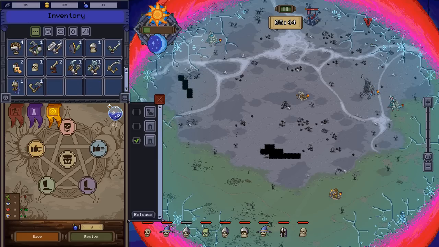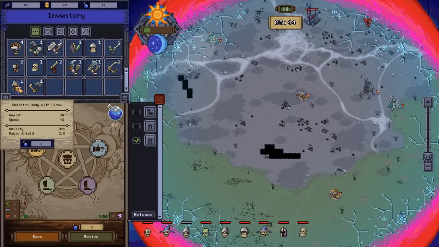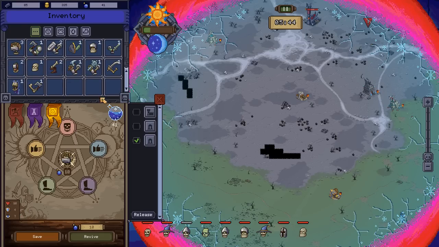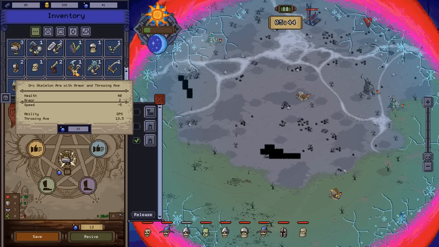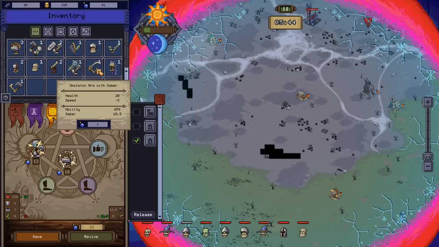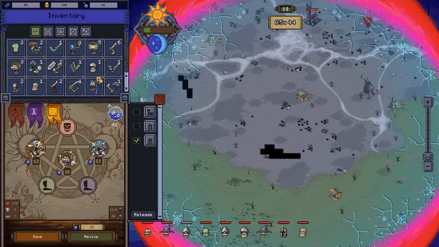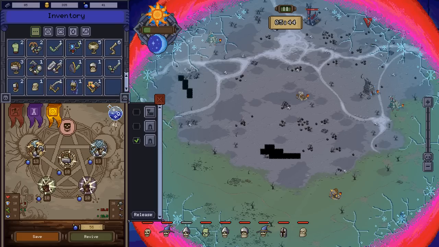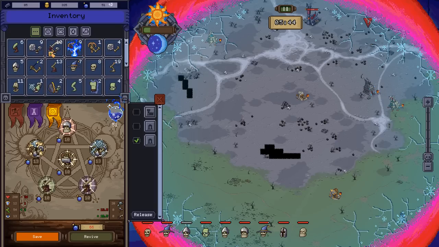A skeleton body. We can do skeleton body with armor. Orc skeleton body with armor. Armor and throwing axe. Armor and mace. Orc skeleton leg. Orc skeleton with helmet. This is gonna cost 66. I have enough. I have enough parts to burn.